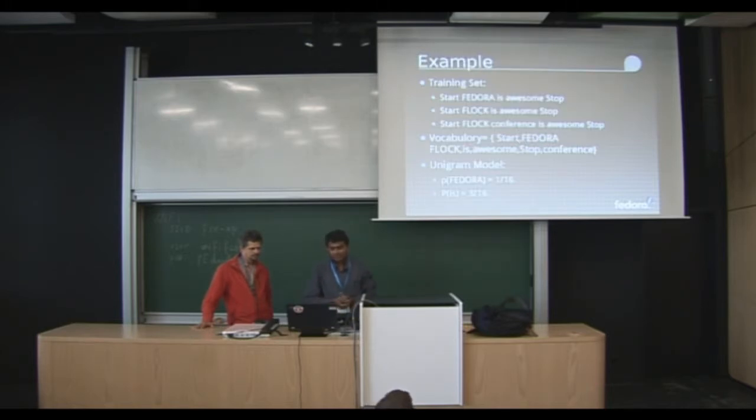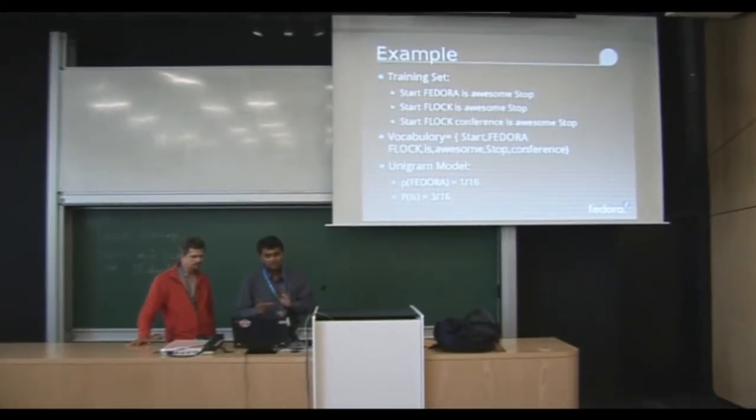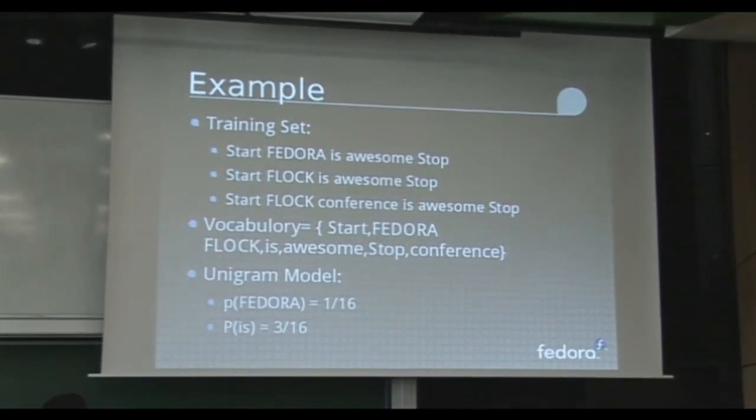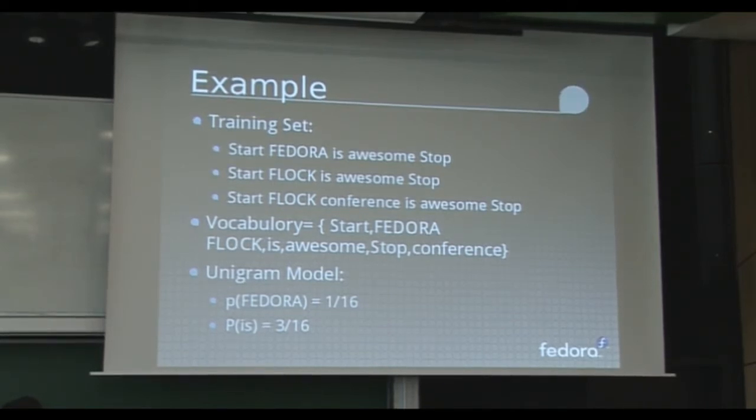Let's take an example so that you can get what I'm trying to say. Say I have a small corpus of 3 sentences. First sentence is "Fedora is awesome." Second one is "Flock is awesome." And third one is "Flock conference is awesome." And just forget start and stop. Start and stop are just special symbols to know that the sentence has started and stopped.